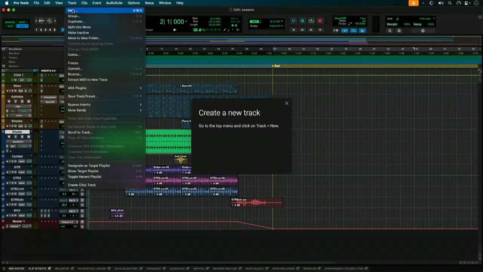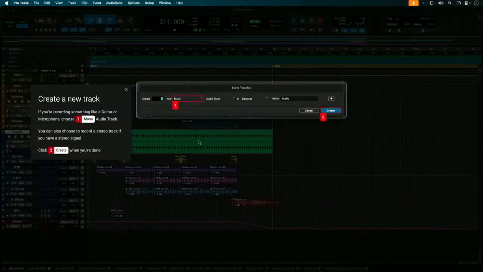So we'll do that. Nice. It brings up this overlay that basically tells you what you need to do. You come over here, and it's all live. This is actually the Pro Tools session. This isn't some PDF that walks you through with some graphics. This is actually Pro Tools.